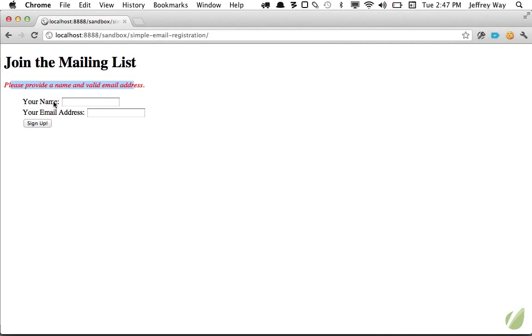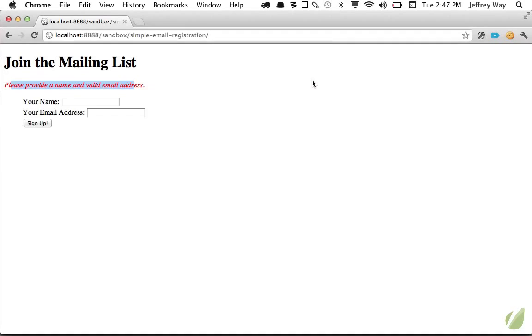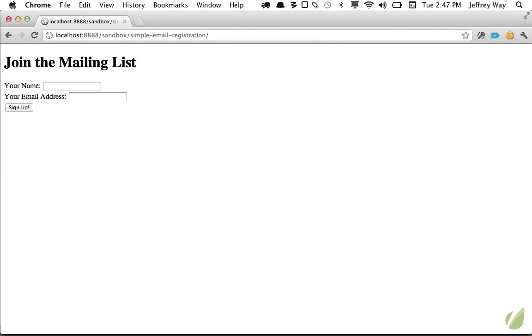The next step is I'm going to zero out any margins while I'm thinking about it. So we'll do UL and LI, margin 0, padding 0. There we go, that's better. So the next thing I want to do is provide some level for this state to persist. And what I mean by that is, if I enter my name, but I forget the email address and I click sign up, my name has now disappeared entirely. Because remember, the web is stateless. We have to have some kind of functionality to add that information back to the text box when the page reloads. So why don't we write a little function that will do that for us?